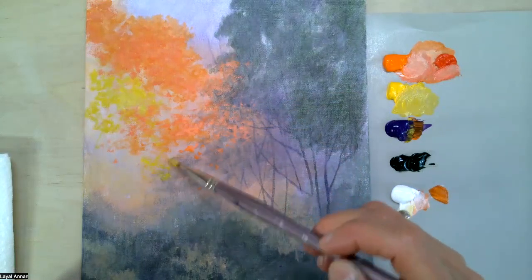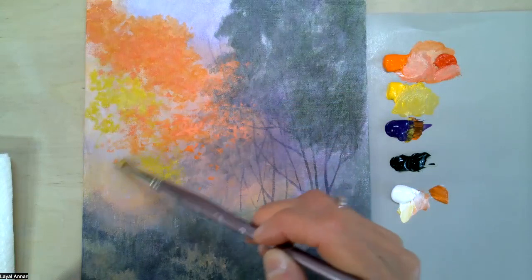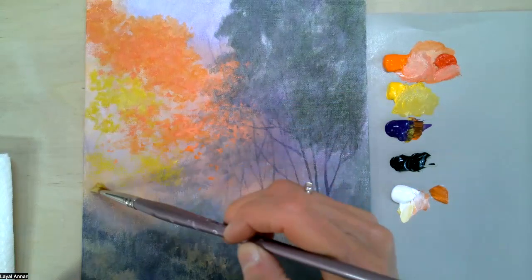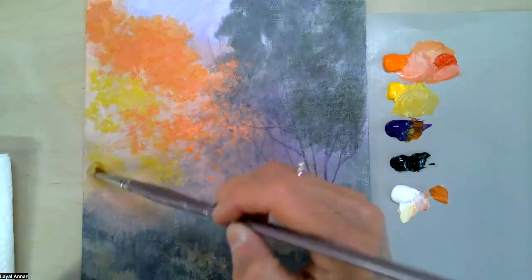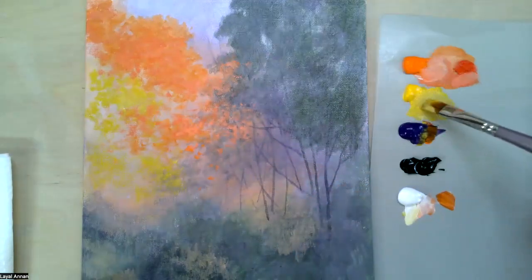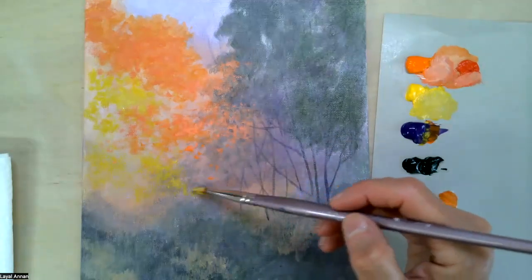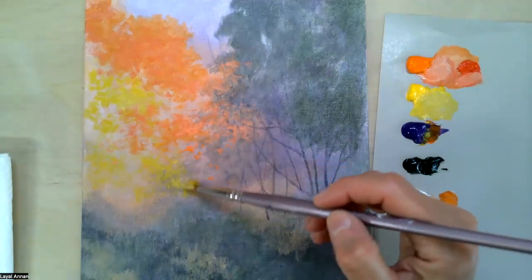Now I'm looking at my reference, and whatever I see yellow, I'm just going to pass my brush over that area. Honestly, it doesn't have to look like leaves. It could be just a hint of color. So just drag your brush around.